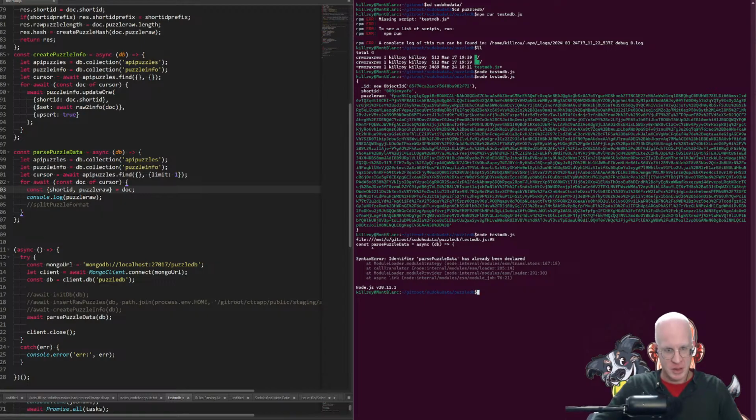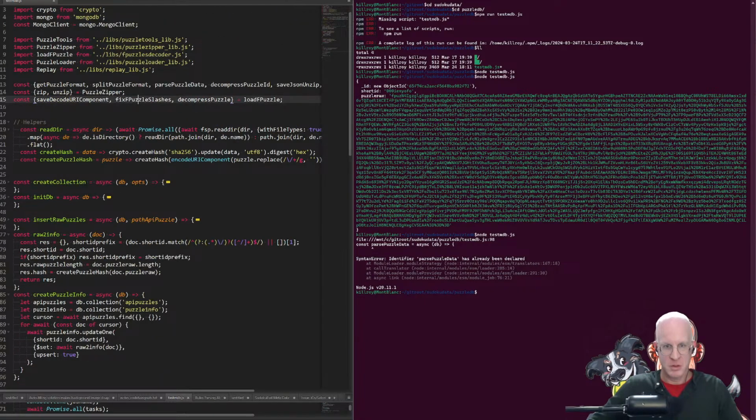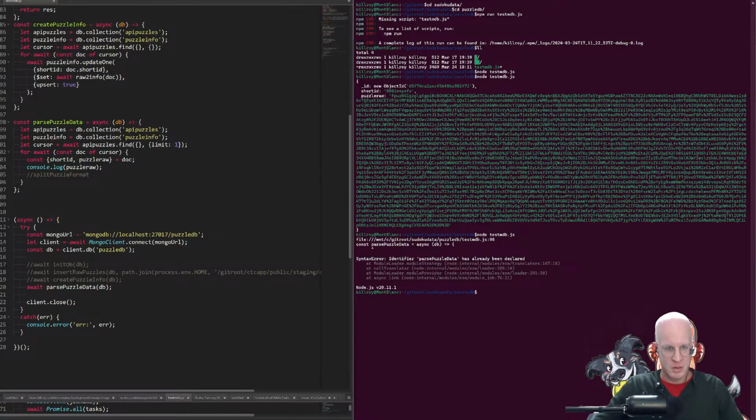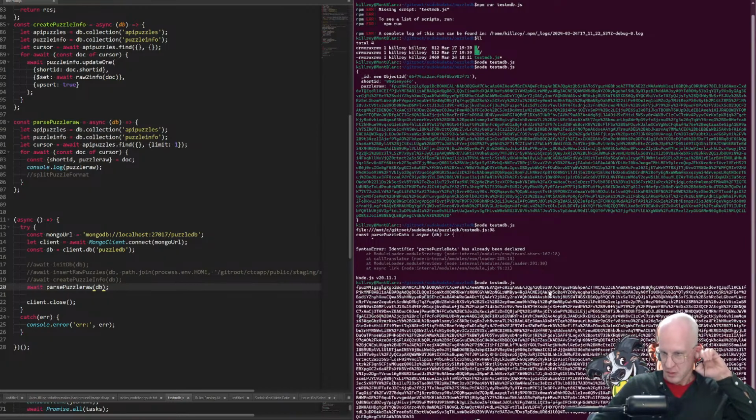Parse puzzle data. Const stock. Did I something? Parse puzzle data. Oh, okay. Parse puzzle raw. Let's call it that. Parse puzzle data is actually a function from one of the libraries.